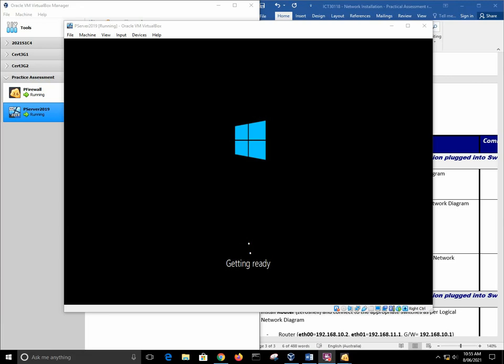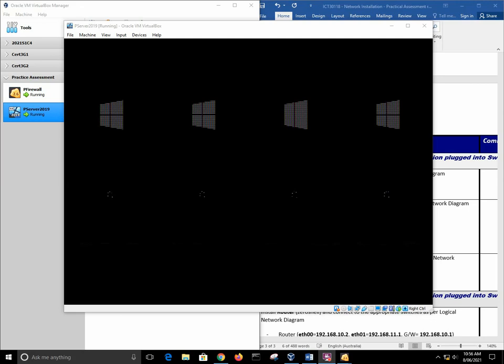So now it's just done a reboot. That's part of it. I think it's probably just changed the graphics driver is what it's done. Yeah, a bit of screen tearing there. That shows me that we've actually got the VirtualBox graphics driver installed.